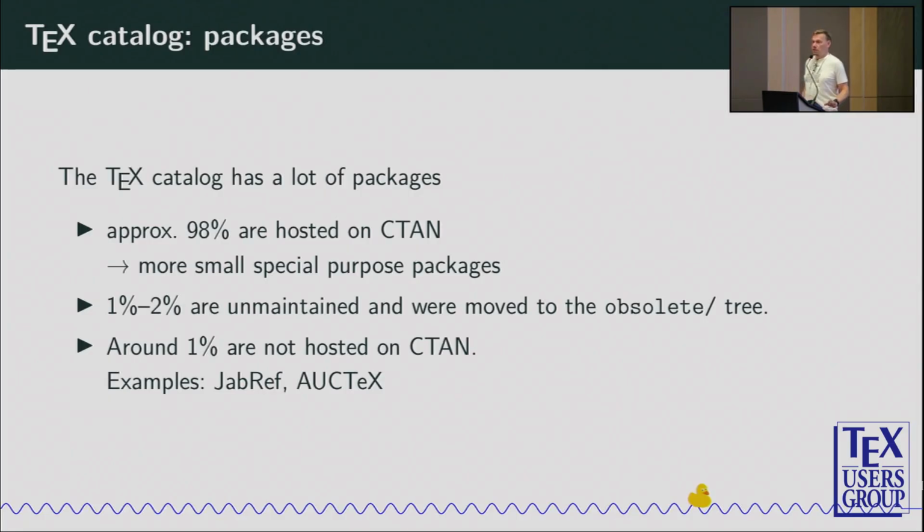As I said, the TeX catalog contains almost about TeX, and it's slightly larger than the packages that are hosted on CTAN. Larger means that for some packages we have just links to the GitHub or own web page. Examples for this is JabRef again. It would not make sense if Oliver and his team would update his software every time on CTAN.